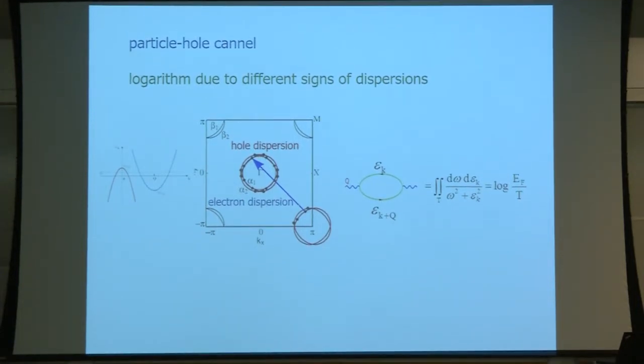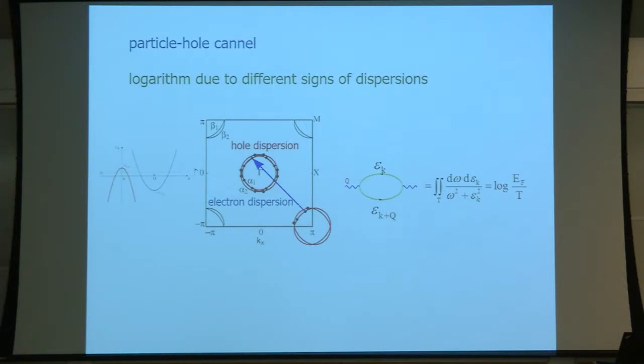Raise your hand who knows what instability immediately appears in a system with repulsive interaction. SDW, right? Stoner instability in simple metals occurs for repulsive interaction. So repulsion is good for SDW, repulsion is bad for superconductivity. If you look at the interaction and ask what kind of SDW the system favors, sorry, I'll put one more thing.